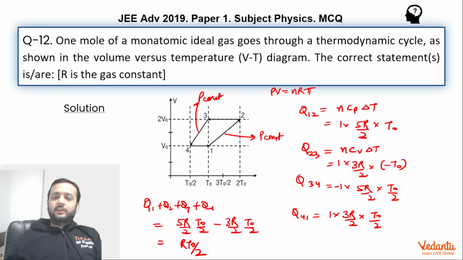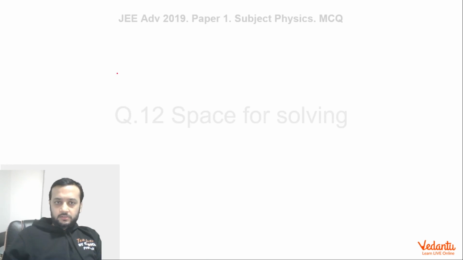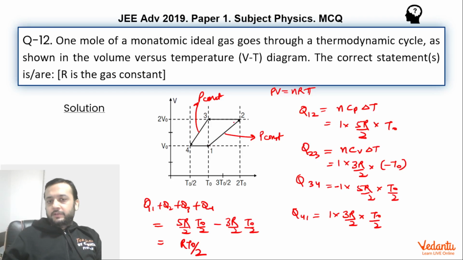In this question, we can also draw the PV diagram. That is also one way out. So just for more elaborate learning, I'll also draw the PV diagram. Although I believe this was the faster method, but yes, let's draw the PV diagram as well. We have already identified the processes. So if you start from point one and go to point two, this was an isobaric process.